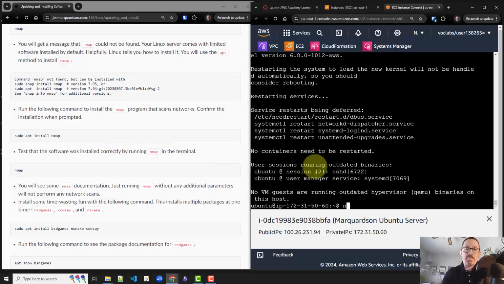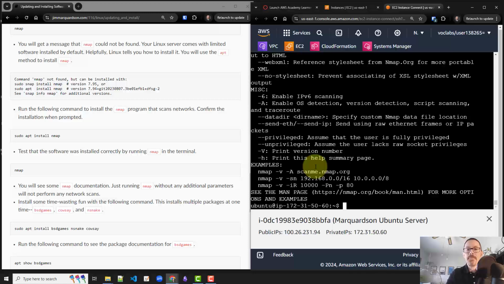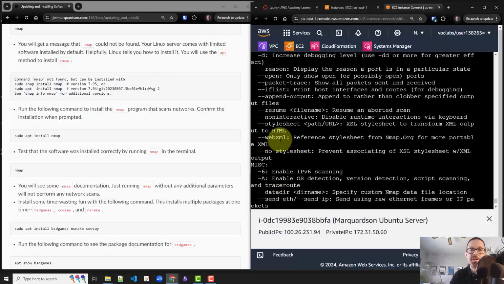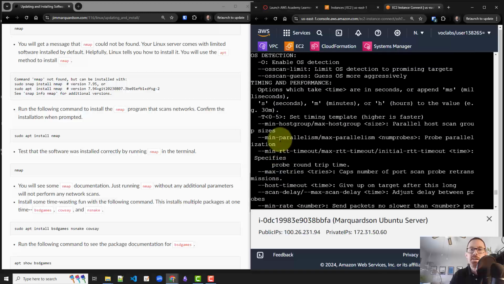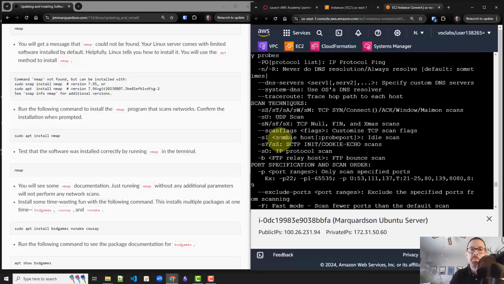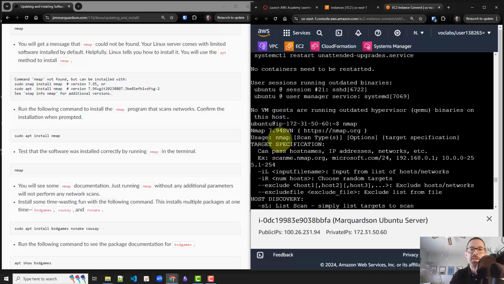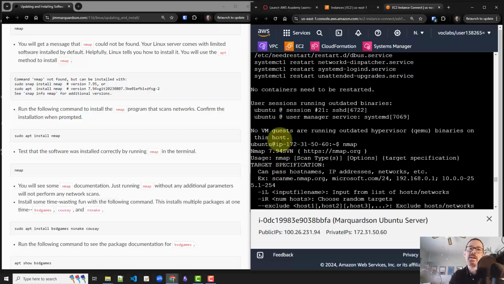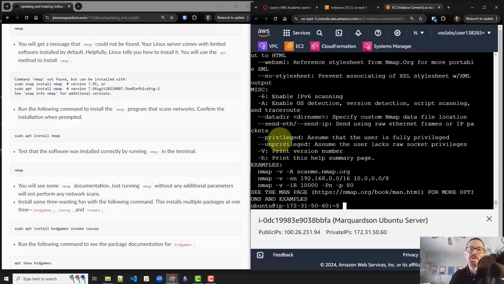So now if I type nmap, I see the help documentation. I just see the bottom of the help documentation here, but I can scroll up and I can read what Nmap tells me about how to use this network mapping tool. But the software is on my computer now. Didn't have to open up a web browser, didn't have to download something to my downloads folder, double click, go through the wizard to install anything.